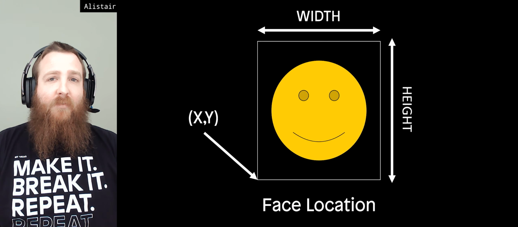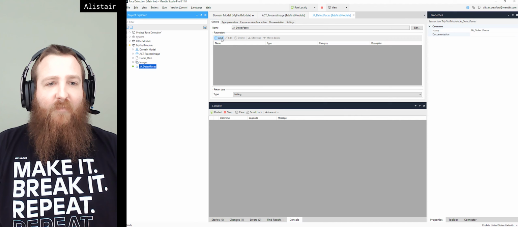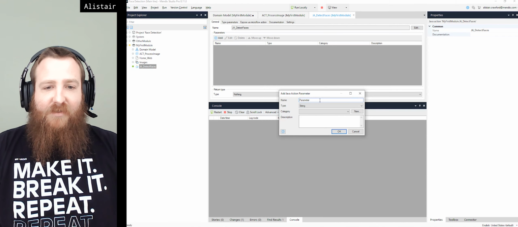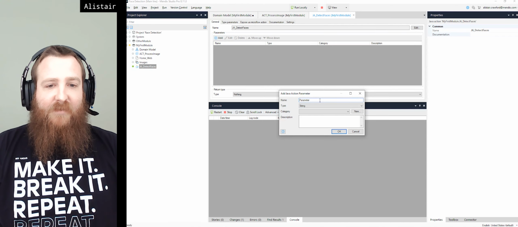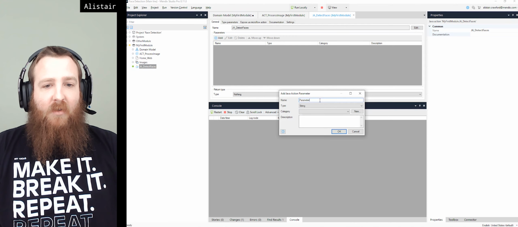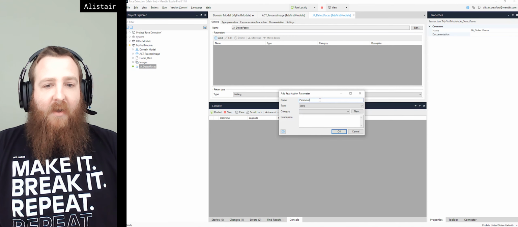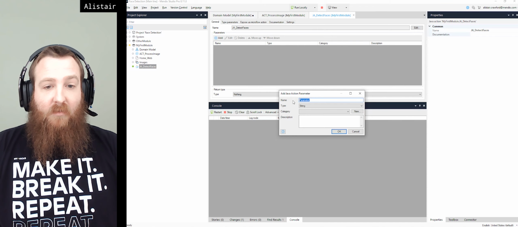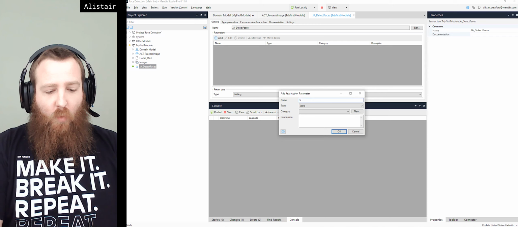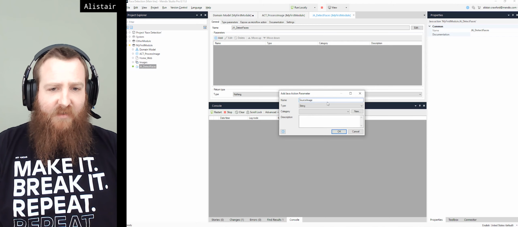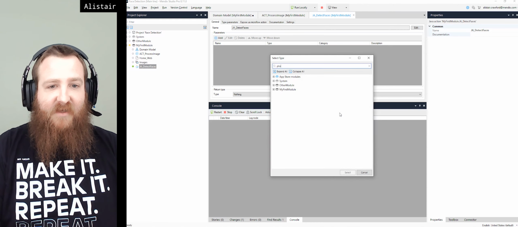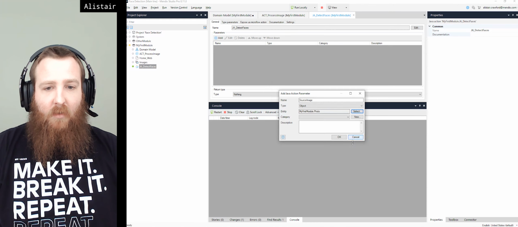Now when creating Java actions, we can add any number of parameters to pass through into the Java code. And these parameters can be of simple string types or numbers, but they can also be of complex object types. And these complex object types can be represented by the Mendix objects that exist in the Mendix domain model that we have created. So in our example, we will be using a source image, which will be the photo that we pass through to search for faces. And this will be of type photo that we created earlier.